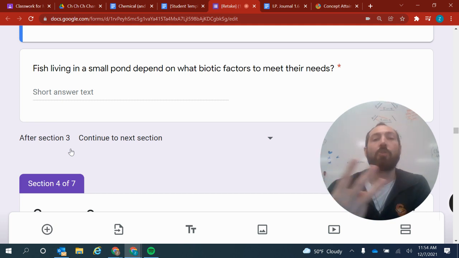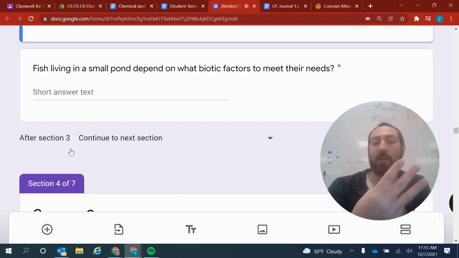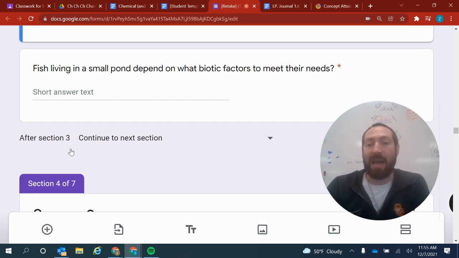Okay, food. You could list anything. I know most of you don't necessarily know what fish eat, so you could have said algae, you could have said other plants, you could have said other fish, they eat other fish. That's totally fine. So for their food, for their mates, and potentially their shelter. So some fish live in like coral or like other things that are alive. So if you said shelter, that's totally fine.